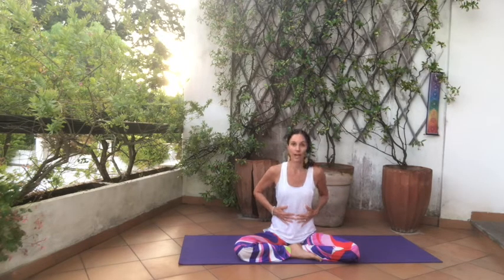And today's practice is going to focus entirely on nourishing and activating and empowering our core. Our third chakra, our third energy plexus rising up from the root, is the Solar Plexus. And this is the energy center of our inner sun, our inner warmth and power. This is the chakra, or the energy center of our power, our true power, our identity, and it's a very vital chakra that helps us connect with the truth of who we are.